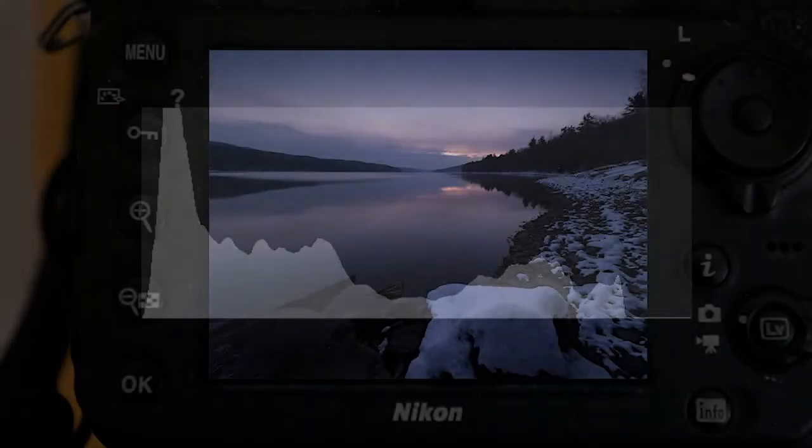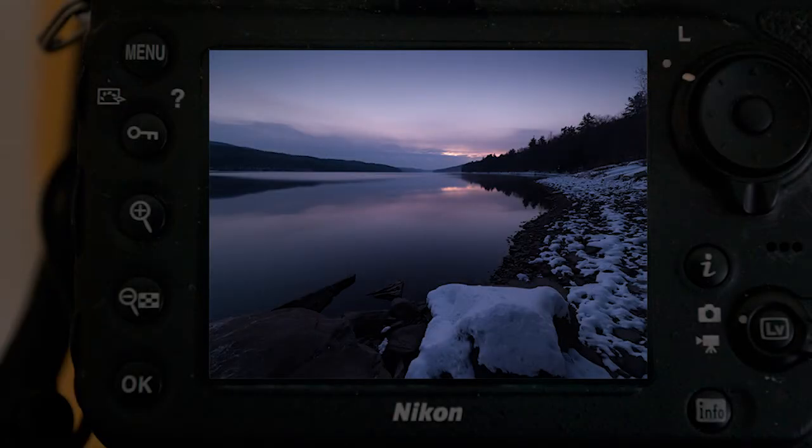Now, one of the magical things that digital photography gives us is the ability to review an image instantly on the back of our cameras, or the inside of an electronic viewfinder, or in a photo editor. Frequently, one possible mistake that we make as beginners is when reviewing an image on our cameras, we evaluate exposure based purely on the image we're seeing after the shot has been taken on the back of the camera's LCD screen. So why might this be a mistake? Well, both your camera's LCD and electronic viewfinder likely have adjustable brightness, which can greatly affect the appearance of the brightness and or darkness of the resulting shot.